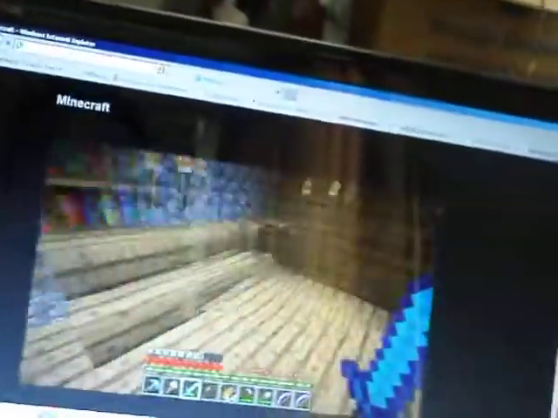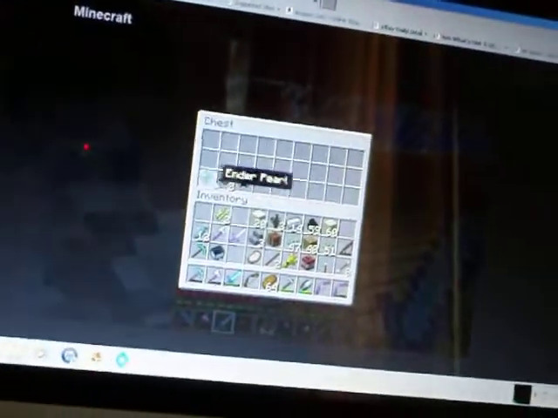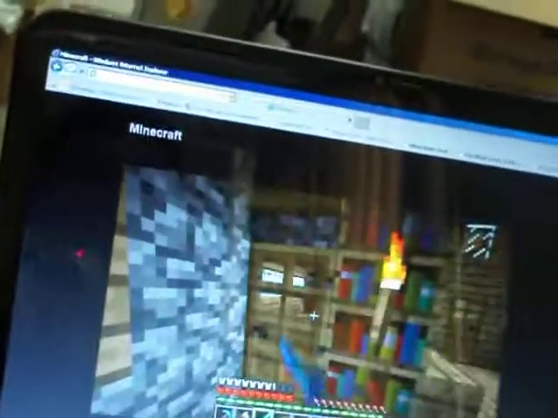Anyhow, I have not only the library here, but I also have a chest here, which contains ender pearls, 2 trapdoors, and an iron helmet, which I got from a mob. Now, I like the idea that they decided to add new things to that. That's a good idea that I really like myself.